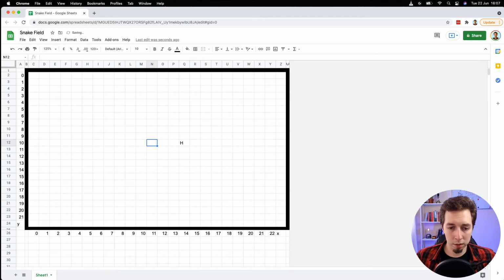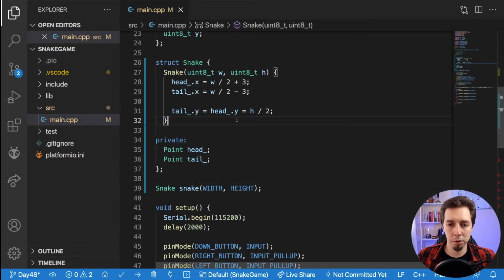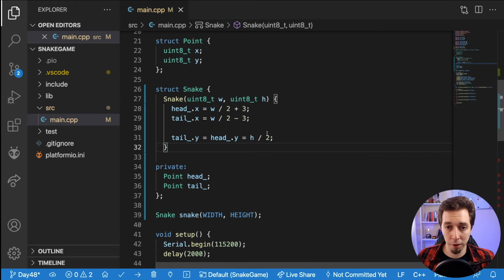And again, that starts here, and the tail is gonna be somewhere here. So it's, hang on, 1, 2, 3. So this is where the tail is, right? And all the rest is gonna be the body, but we don't have the body represented yet, because I don't really want to have it represented on the snake, but I'm gonna explain why. So that basically creates the head and the tail of the snake, right? So that's the data structure that I have created first.